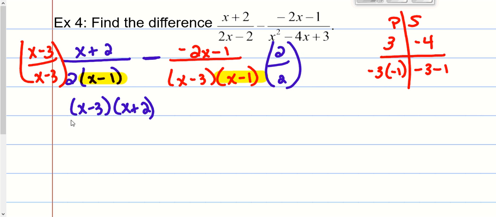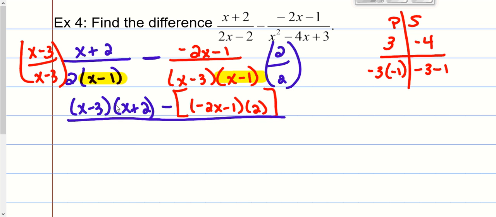I'm going to go ahead and write this down, but be very, very careful, because I have a minus right there, and that means everything's going to change on my signs. So I'm going to put that red fraction in a bracket. So I've got negative 2x minus 1 times 2. That's going to help me to remember that I need to distribute that negative in a little bit. On the denominator, I'm going to pull the 2 out front, and then I have x minus 3 times x minus 1.